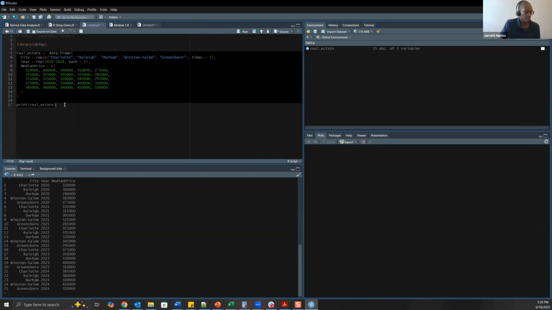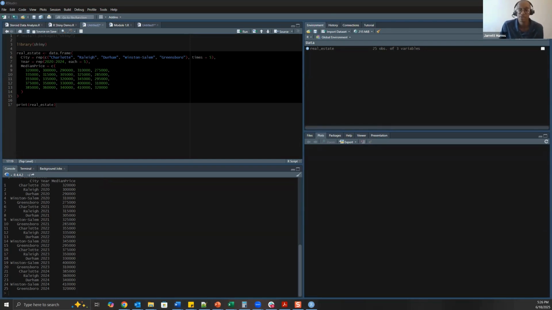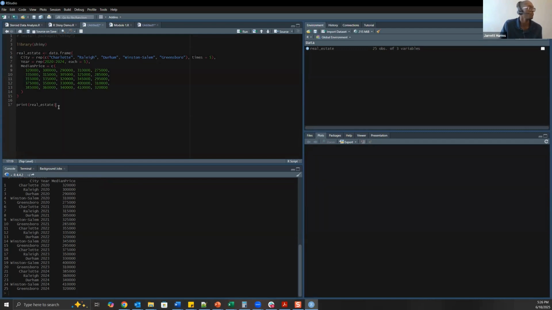And I'm going to paste this directly into the chat in case anyone wants to just directly copy and paste this into their RStudio. So this should run. So we've now created our data set. I also like to segregate these out with double quotation. So creating our data set.